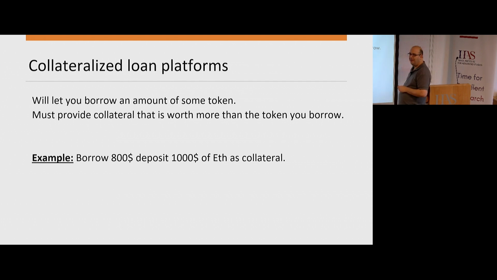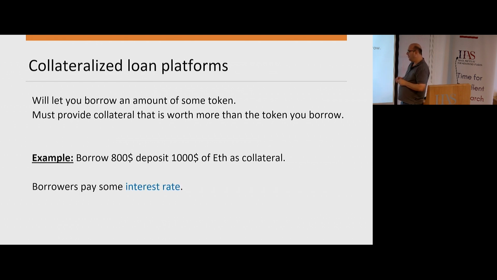What keeps you from providing the same collateral to support multiple loans? Oh, when you provide collateral, you actually transfer it to the destination, and because it's a smart contract, you know that it won't steal your money. It will use your collateral only as the code says, and it will return the collateral reliably when you repay the loan. So that's a benefit of using smart contracts. You feel much safer giving it your money if you understand the code. I don't know if you should feel safe, but people do.